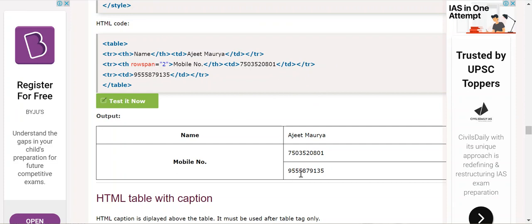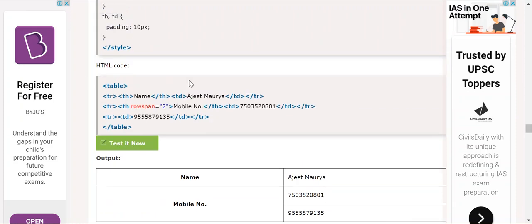So you'll have to close the previous row and then open a new tr row and then give the td. You will not give the heading because you have already given rowspan. So it's a common heading for both the second row and the third row, but the data alone is varying. Therefore for the data you will have to open a new tr row and then give the td.